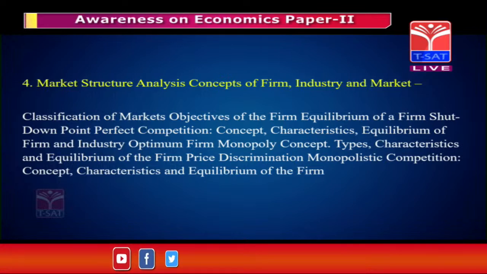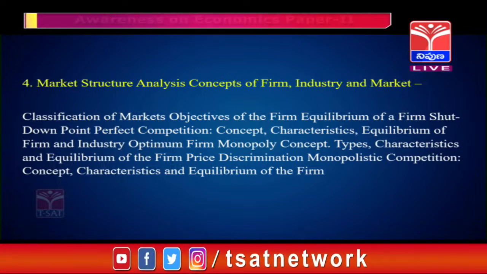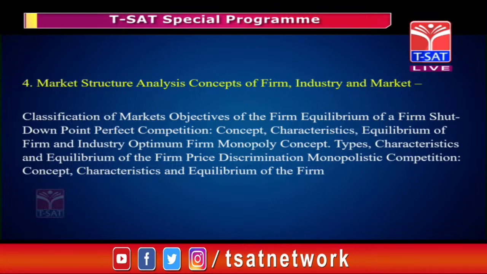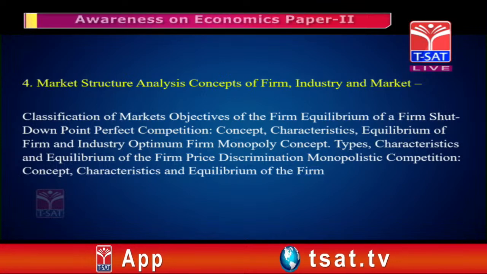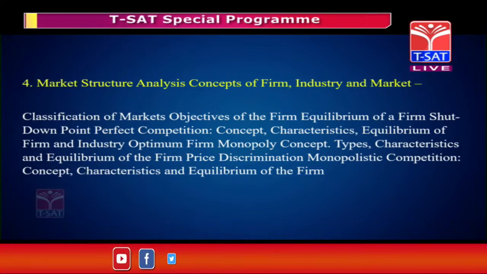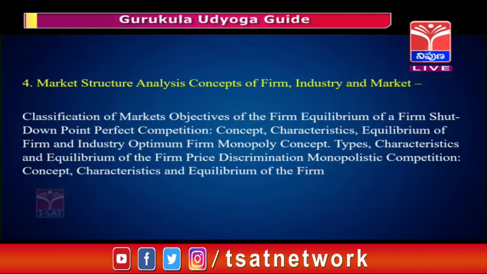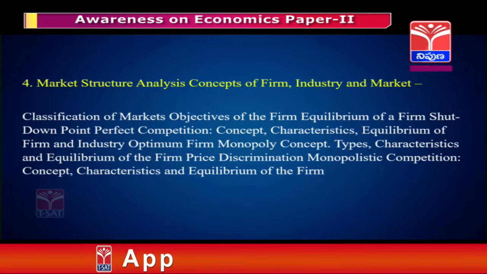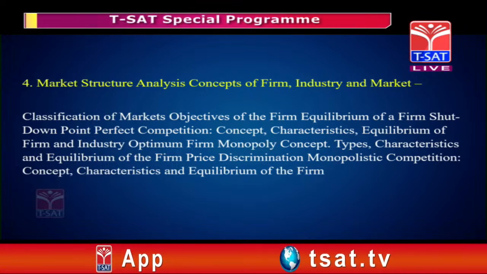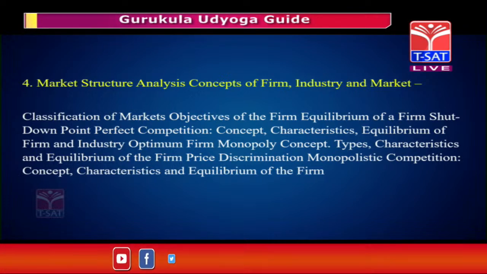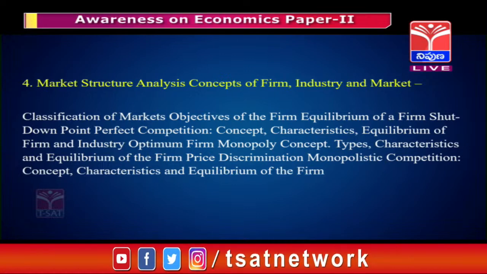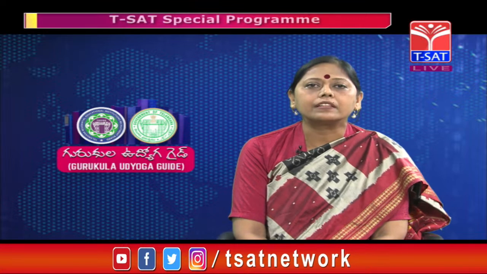Then we talk about market analysis. In the subject, we divide the market into four main types: perfect competition, monopoly, monopolistic competition and oligopoly, and each market has its own characteristics. Perfect competition has a large number of sellers selling a homogeneous product in the market. On the other extreme, a monopoly market has a single seller in the total industry, so he has total control of everything in the market.